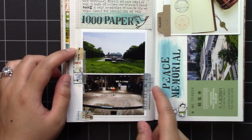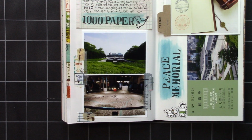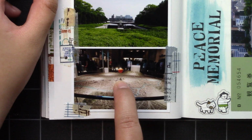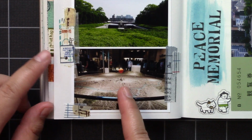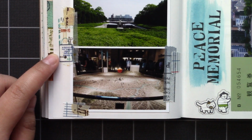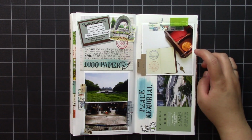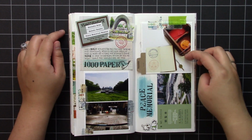This is one of the most crazy visualizations of how bad it was, because this orange ball is the bomb, and right underneath it is that A-bomb dome. So when the blast hit, it saved that building, but everything else around it in this circle was completely gone, completely flattened Hiroshima.